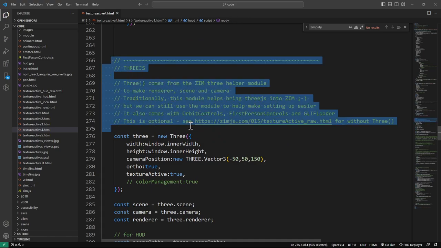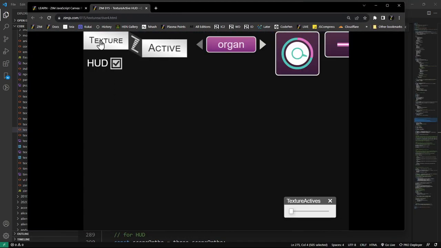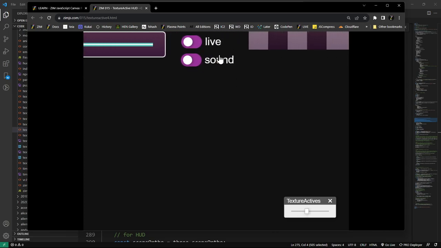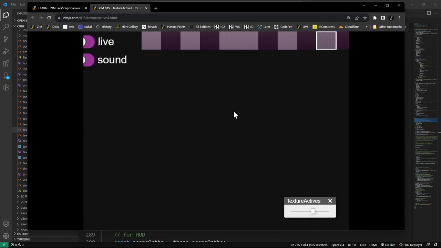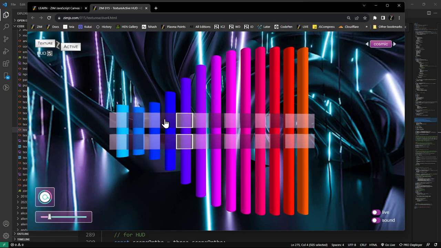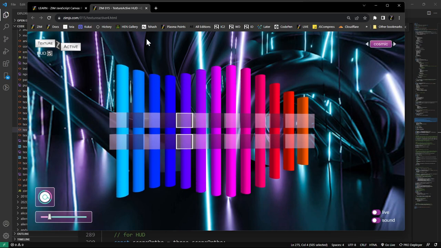Here's the 3.js side. So we just did the ZIM side. In other words, what we were looking at there would be this. We made that logo right there with the checkbox. Here's this up in the top right. That was our stepper. Then this was at the bottom, the dial and the slider. There's the selector, or the toggles, at the bottom right. And these things are the selectors, two of them. Okay, that's what we just made in ZIM. And there's the one selector here and a second selector here. And there's all this stuff around the outside.